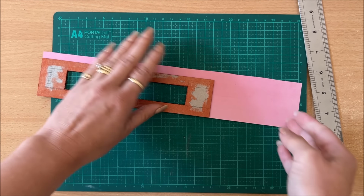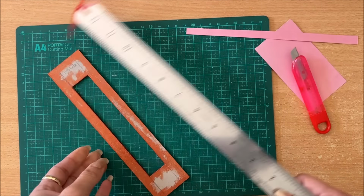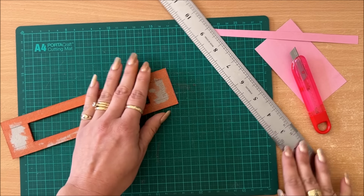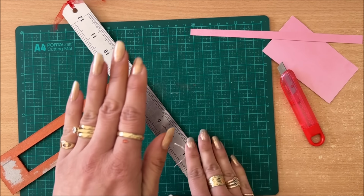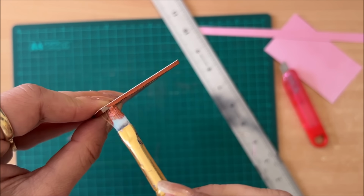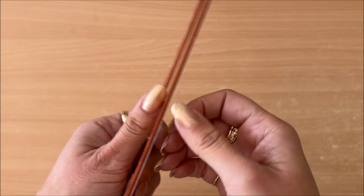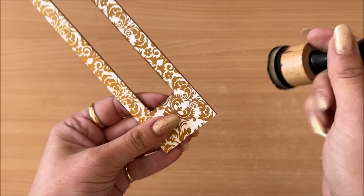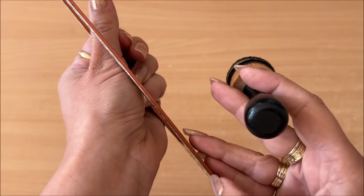Okay, now you can of course go in with your scissors, but I'm just gonna do this. That's looking good. Now up here, there's a little bit too much, so I'm gonna cut it all down, all the way to that spine. Oops, cut into the spine accidentally. Doesn't matter. Easily fixable. There we go. And here is the spine ready. Now you can see the white edge of that paper glued on, but that's okay because I'm going to ink the edges anyway, and it's going to remove some of that white. You can see how it takes away the white.